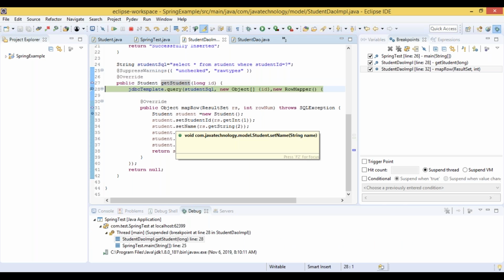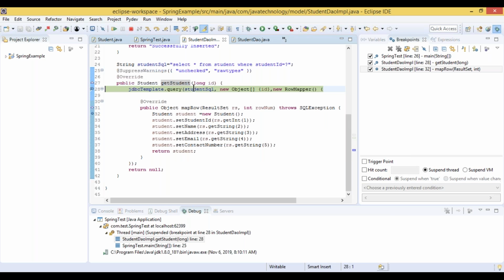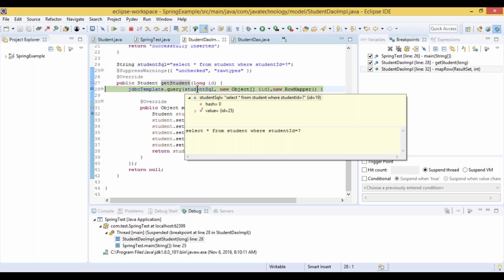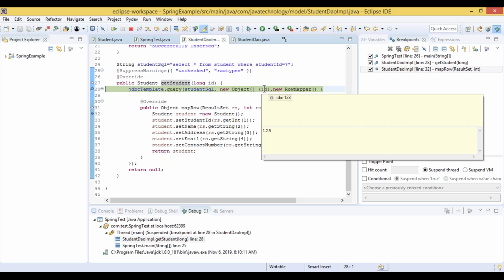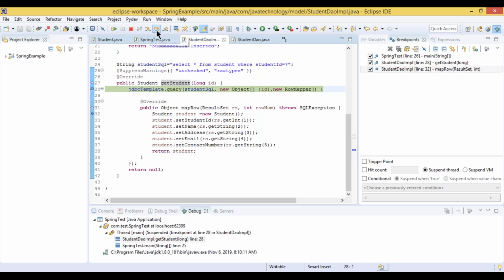So see, it's coming here. First, is the student SQL loading or not? Select from student where student ID, right? It's loading and the ID is 123, and click on F6.